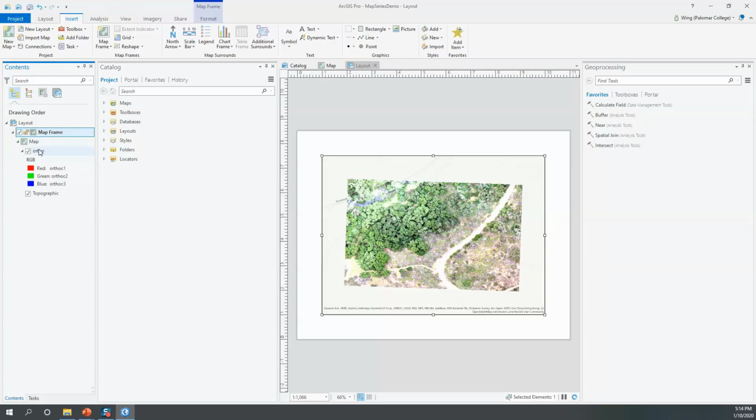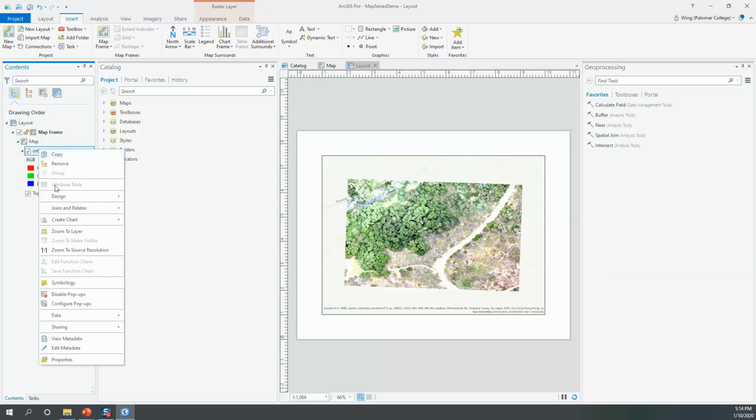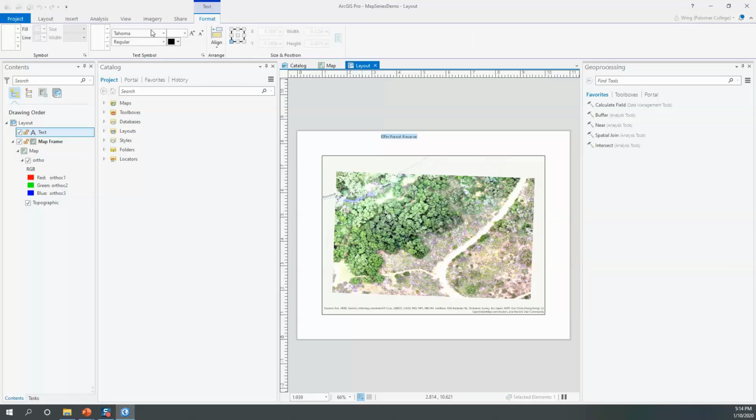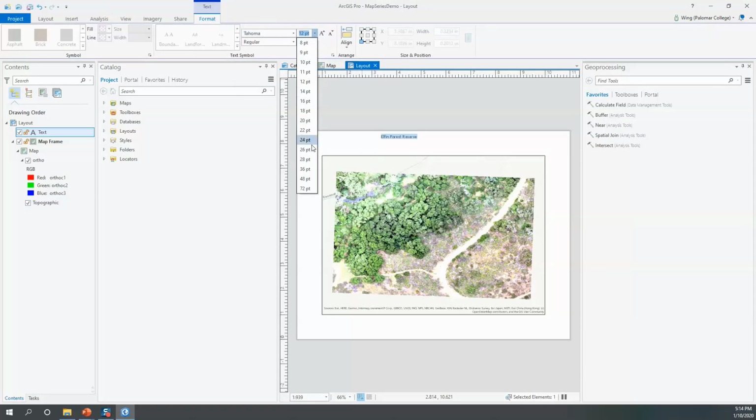And you can also adjust the zoom level in the map frame here. And I'll also add in some basic map elements. So this is the Elfin Forest Reserve area that we're looking at here. Make the title a little bigger.